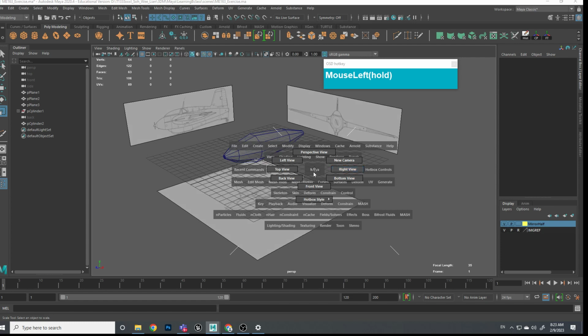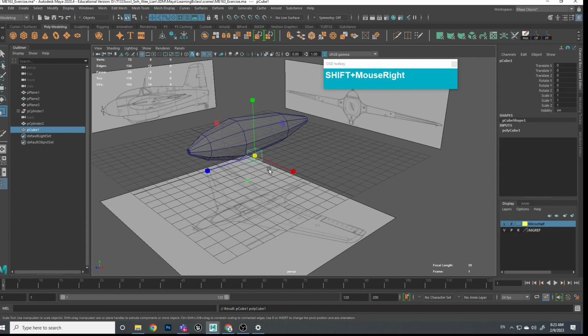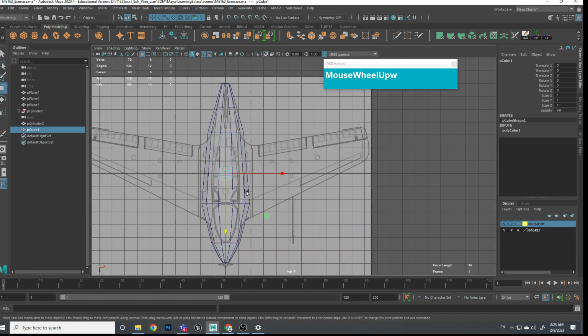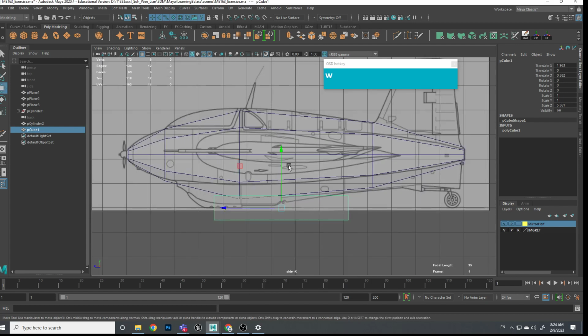All right. So for the wing, you can start by creating a cube. And we will just work on one wing first. Go to the top view. Move the cube right until it is at the beginning of where the wing is coming out from. Then press R to scale. Scale it up until you get this shape, a long, thin part like this. Then go to the side view, move the cube until it is at the side of this aircraft.